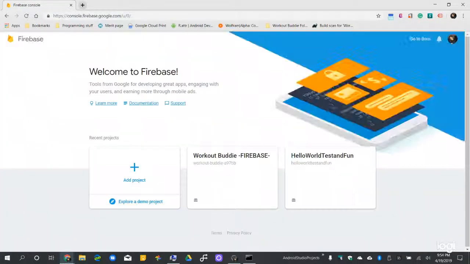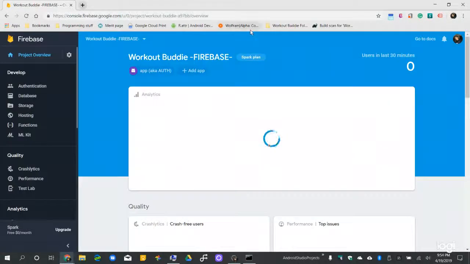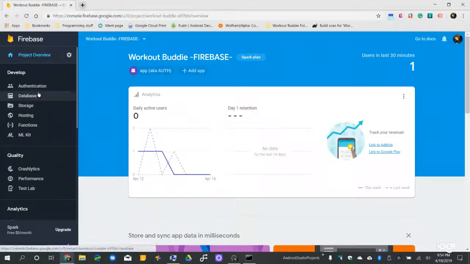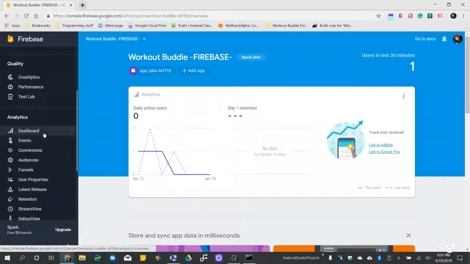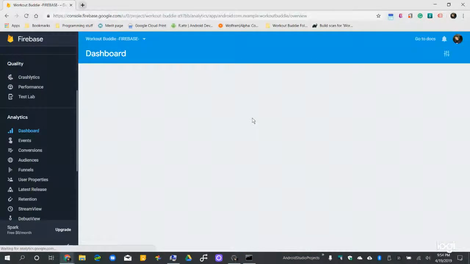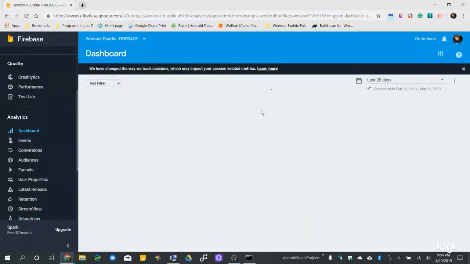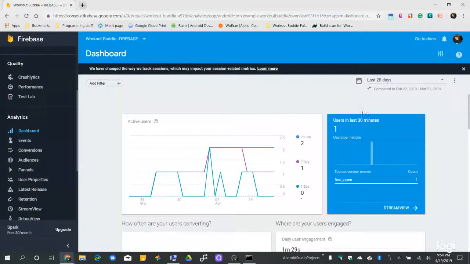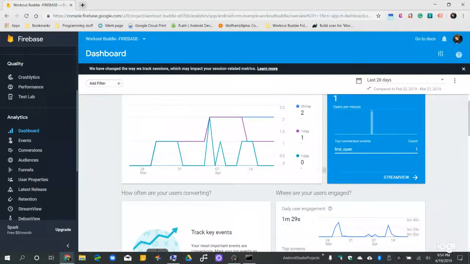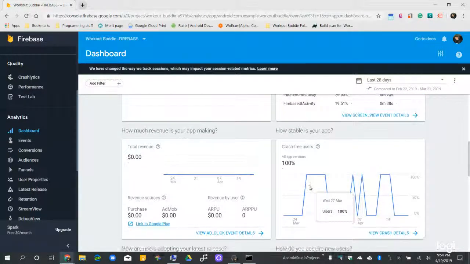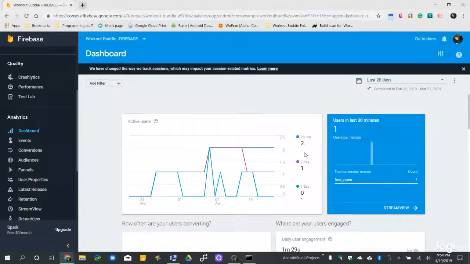With the console, as you can see, you click into the project, you get a wide variety of options to see with your application that you have been building. It gives you active users between a certain key period in which you choose. In my case, I have chosen about a month, a 7-day process, and a 1-day process. These all here are from different devices I have used to test my application.